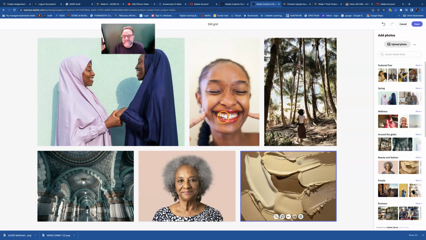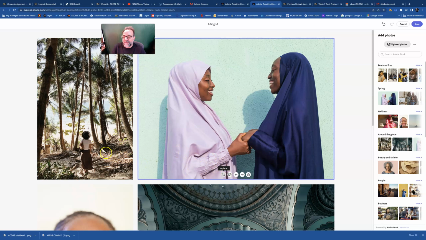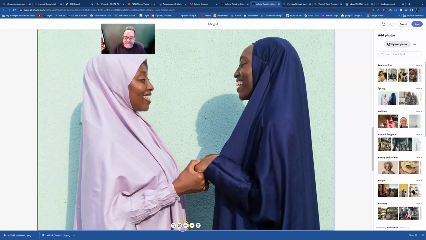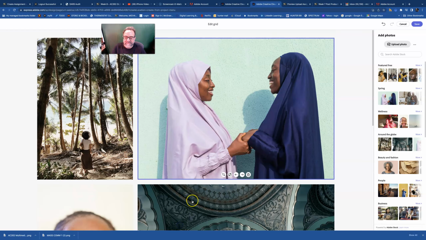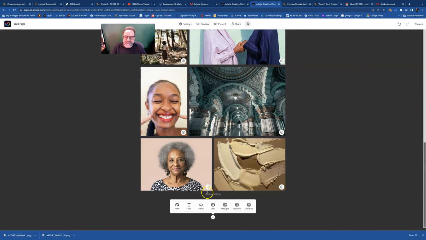So editing them is changing the order, so you can bring them forward and backward with these arrows, and also changing the size. So if you wanted to have one that really stood out as a large photo, you hit that. And if you wanted to go small, you hit that. Okay? After you click Save, they give you this very corny little add a caption thing that is very small.